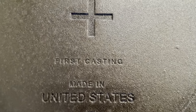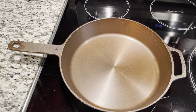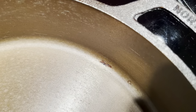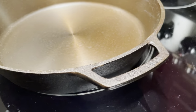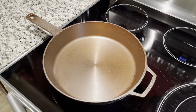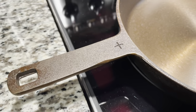Like I said, first casting, made in the United States, Northern Company. So it's a very nice skillet. You can tell the quality is great, and the weight gives you a little bit of confidence if you want to use this on an open fire. The seasoning has a little bit of pulling here and there, and it's not perfect, but like I said, I'm sure everything was hand seasoned, so I appreciate that, and I'm sure a lot of people would as well. So like I mentioned, very good looking skillet, very high quality. First impressions, blown away. Like I said, very pleasantly surprised.